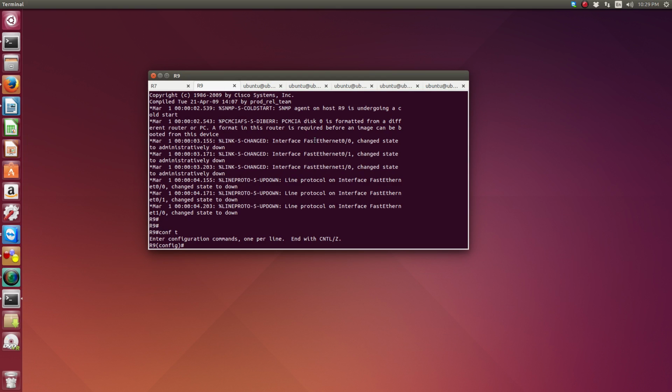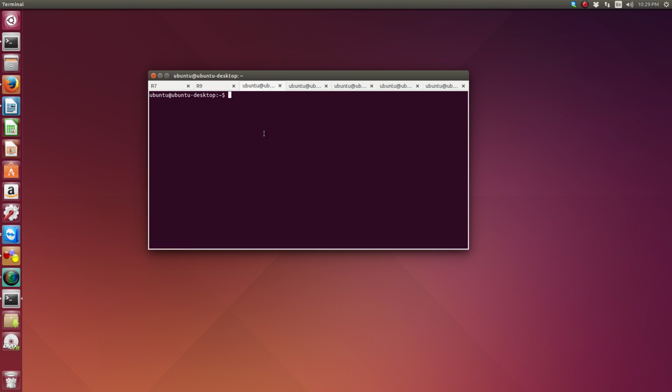All right, so that's the basis of really what I wanted to show you all in regards to connecting to the lab. Remember, it's Telnet. Let's do it one more time. Telnet, the IP address, and the port number, which is the router you want to connect to. Let's say router 1. That's 2101.